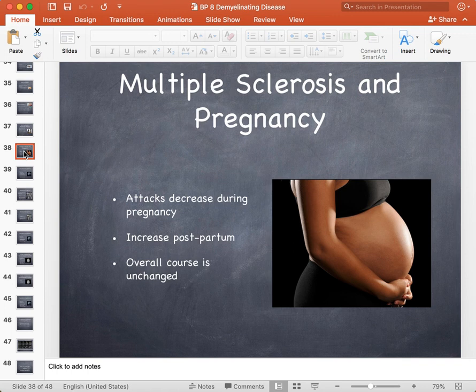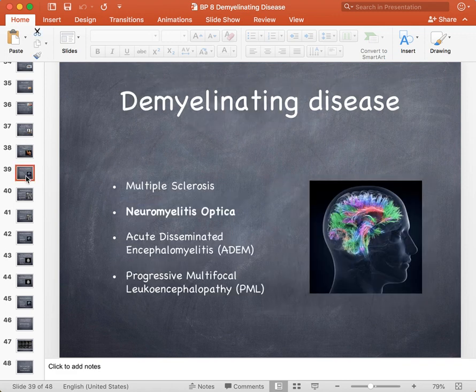So that was multiple sclerosis. This brings us now to neuromyelitis optica. For most of my career, I thought of neuromyelitis optica as essentially being a subtype of multiple sclerosis. I think of it now as a more aggressive disease. There's more gray matter involvement. The therapies we have are not as effective. And the name itself kind of tells the story.